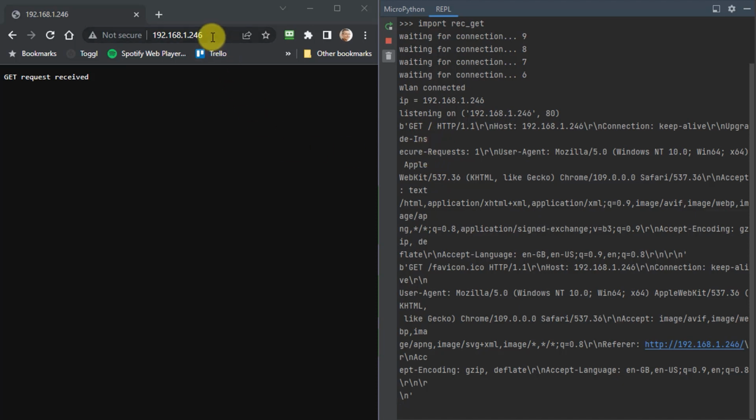We just accessed it by IP address. We didn't specify an actual page within this IP address, so we will just get back the default. So / is just your default resource. The third word is our HTTP protocol, which for us at the moment doesn't really make any difference. The two bits that we're interested in now are our GET and especially this resource. Let's have a look at how we can use these GET requests and the resource value to control and monitor what's happening inside our Pi Pico project.